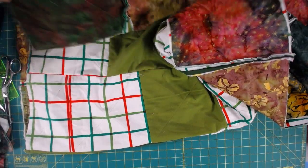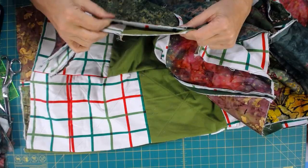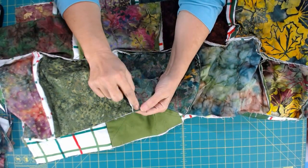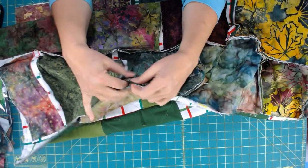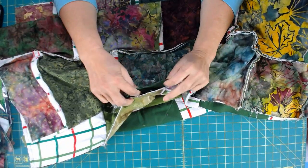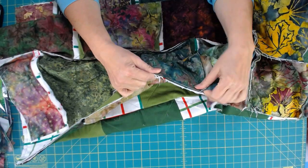With this row cut apart, we're going to line the edges up and sew. Notice how these seams are sewn open — if you sew them closed, it's just going to be too much bulk and it'll be difficult to clip, and you'll get knotted areas that just won't be very attractive. This just makes the appearance look so much nicer. We're going to sew along opening the seams as we go, all the way to the end. Notice how these seams are offset in the center so there are no matching seams. Make sure the bottom seam is open. Because we did our X's on here, these are going to be very easy to open.